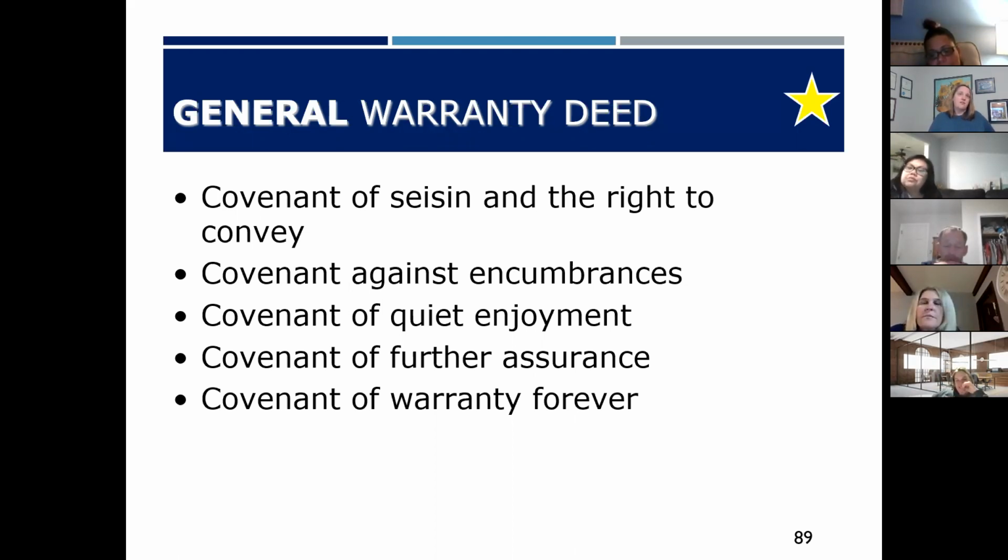What if the seller's dead? What if they're broke? What if they're gone to Aruba? What if they're just MIA? That's when title insurance protects the current owner. That's why the current owner has title insurance. We'll talk more about title insurance, probably get to that tomorrow night. So if the general warranty deed fails, the new owner is protected by that title insurance. Questions so far? General warranty deed.